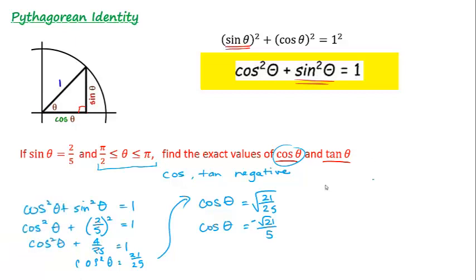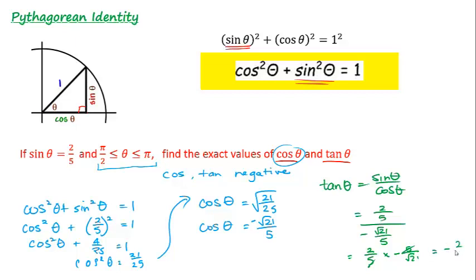All right, now let's take a look at tan theta. I know the identity tan theta is equal to sine theta over cos theta. So filling in my values for sine and cos, sine theta was 2/5, and cos theta was negative root 21 over 5. That looks really awful, but I'm dividing fractions, so I'm just going to flip and multiply. I get 2/5 times negative 5 over root 21. Those 5's cancel, which gives me a final answer of negative 2 over root 21. So there's my exact value for tan of theta. I'll just write that a bit more clearly up here.